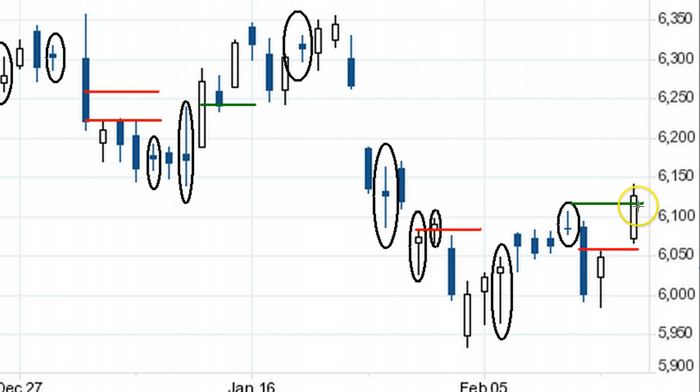so 50 points in losses, and you enter into a fresh long here because you have a doji here, you went short, and for some reason the buyers have come in and they push the markets above the doji resistance. So here you again enter into a fresh short, book losses in the short position, enter into a long position here and hold for the next few days.